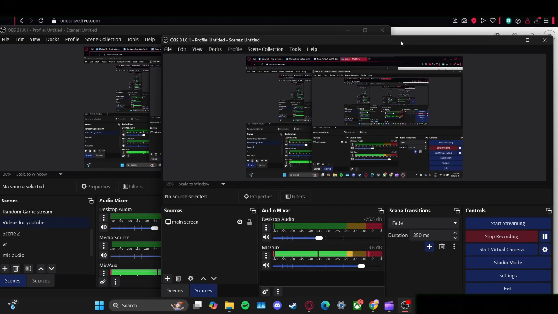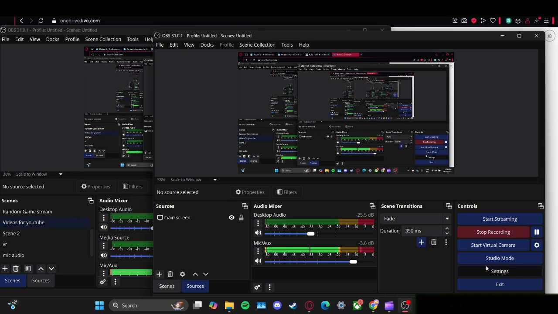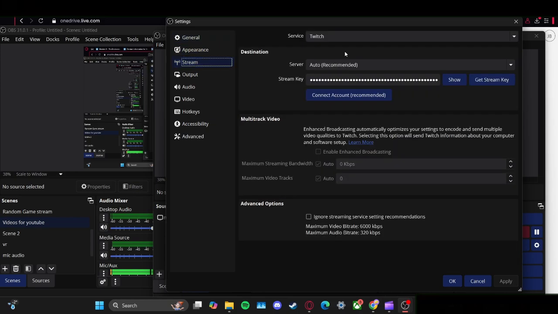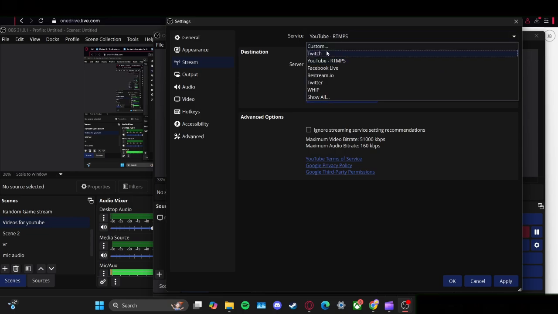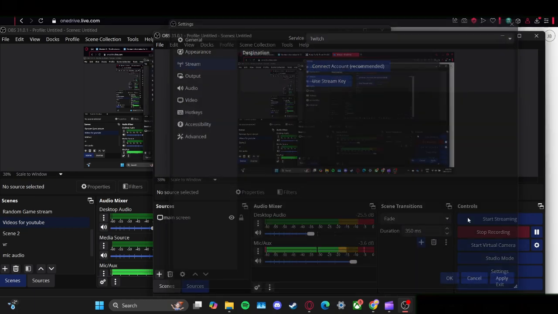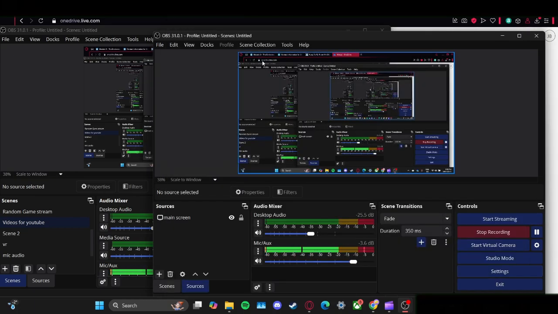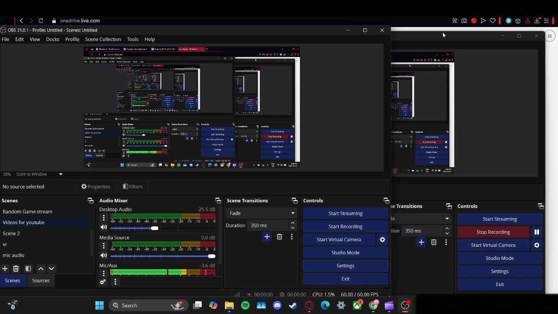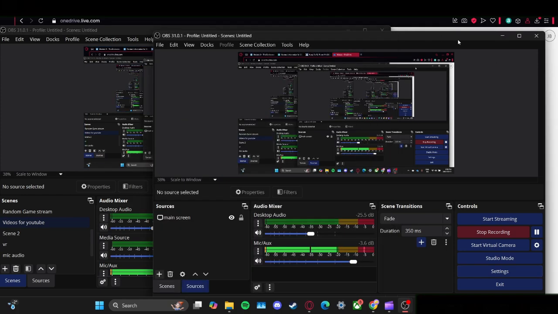And on your other OBS Studio, you can do the same thing. Go to your OBS Studio settings, and then you can go to stream and you can have YouTube set if you would like. That means you'll be able to stream to both YouTube and Twitch at the exact same time. You click start streaming here, and then you click start streaming there, and you'll be streaming on two different websites at the same time to multi-stream on OBS Studio.